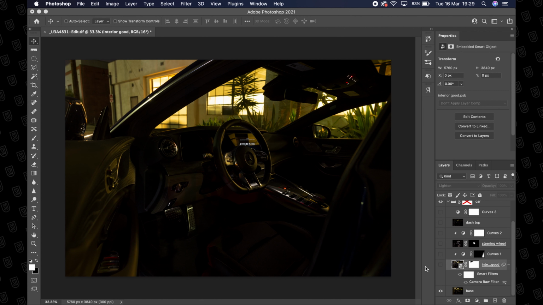Okay, let's go over how we put these together. Okay, inside of Photoshop, this is the base exposure. Essentially, it's just exposing for the background, so there's detail and information through the windows. Nothing more going on there.